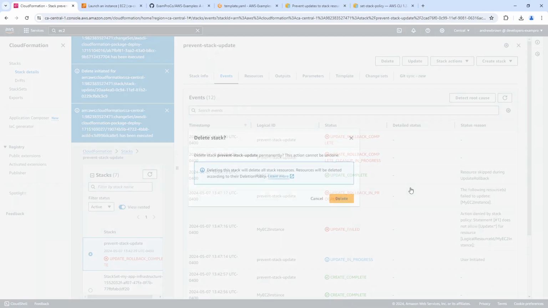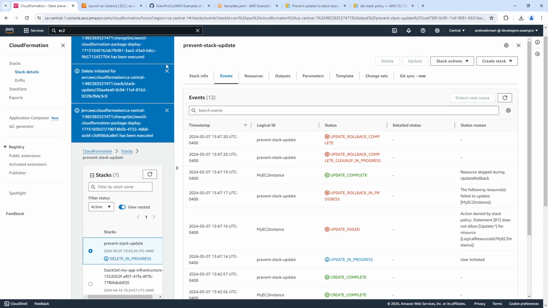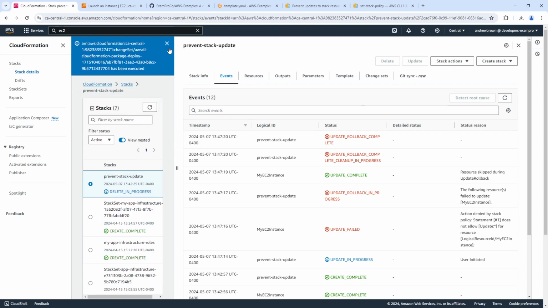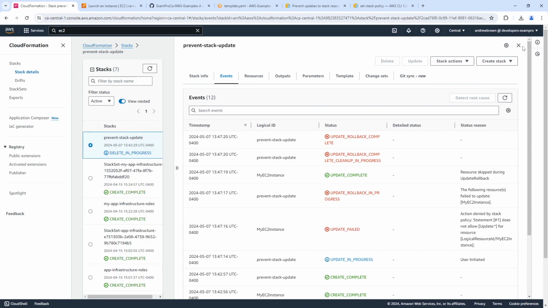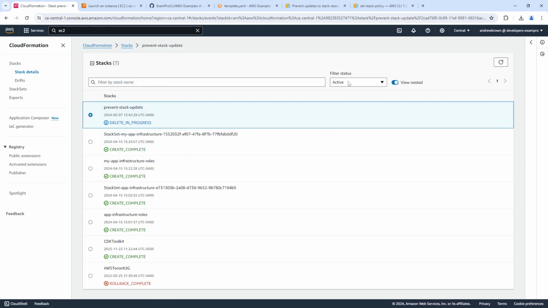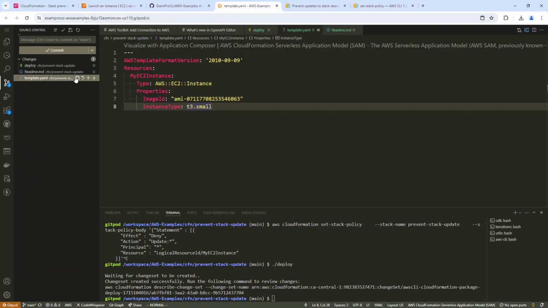Now, the next question is, what would happen if we go ahead and delete the stack manually? Can we do that? We'll allow that from here. We're not necessarily updating it. And so we'll see if that succeeds. And there you go. It's successfully deleted. So it really is when we're just trying to perform an update and what kind of update action it could perform there. So I'll say that this one is done here.